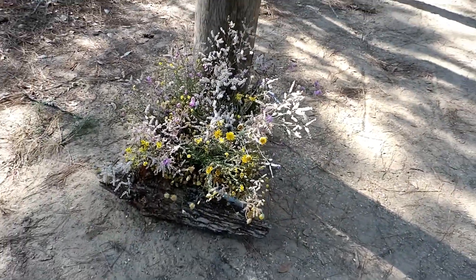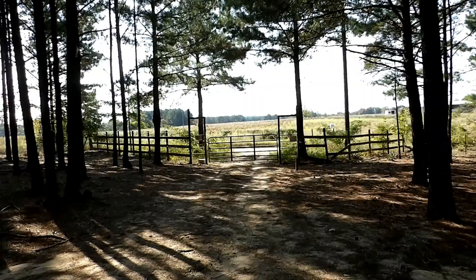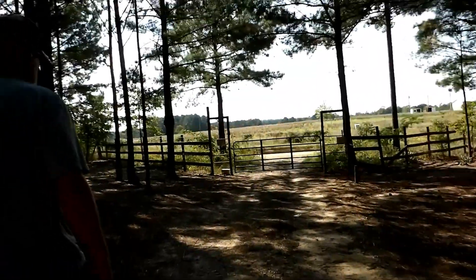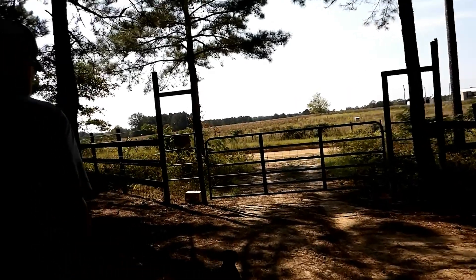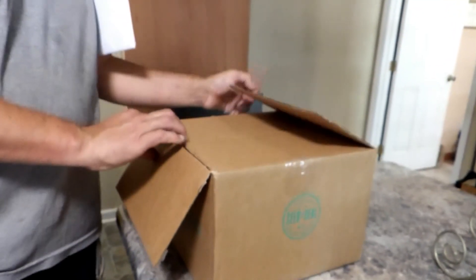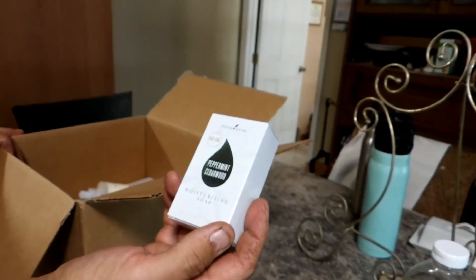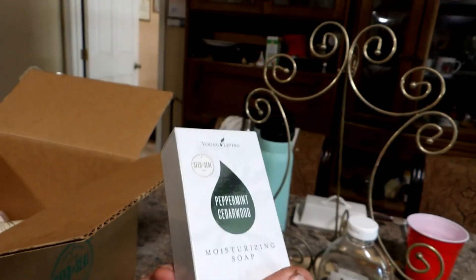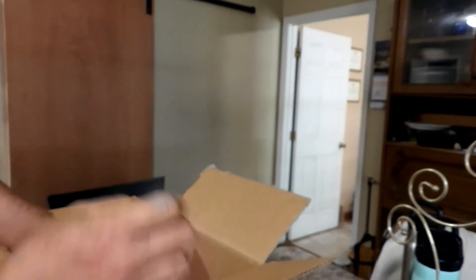We have a little piece of wood sitting in front of the basket here, which just makes a beautiful little bouquet. Daniel noticed we have a package and we have no idea what it is, so we're letting y'all check it out with us — a box opening from Young Living. We got peppermint cedarwood body soap and dish soap.